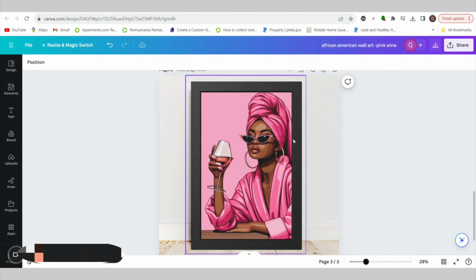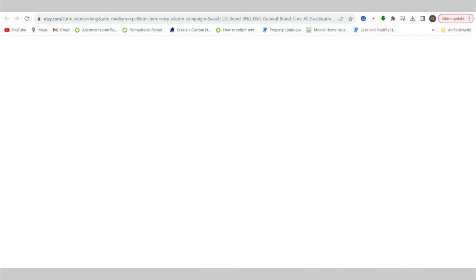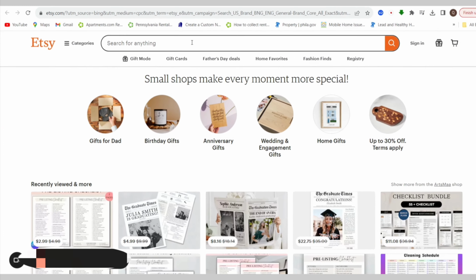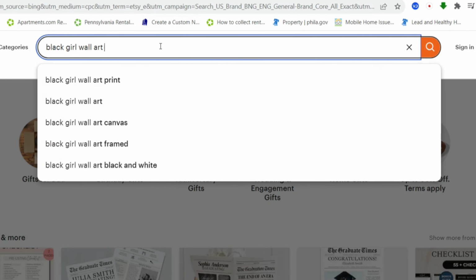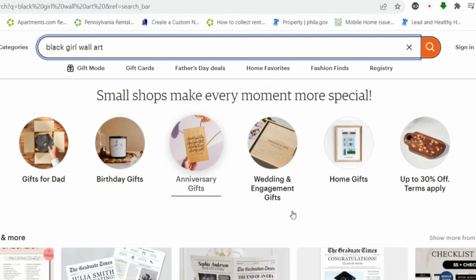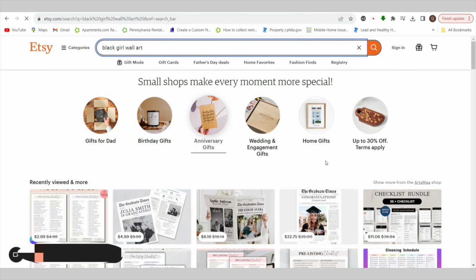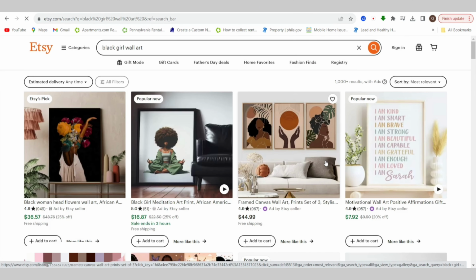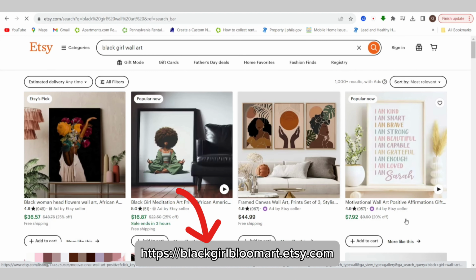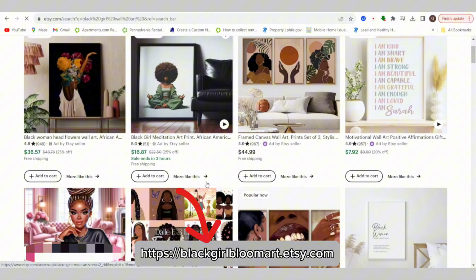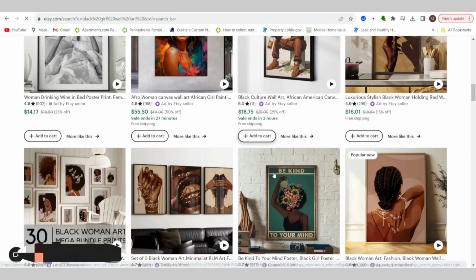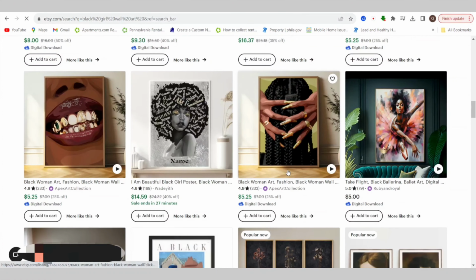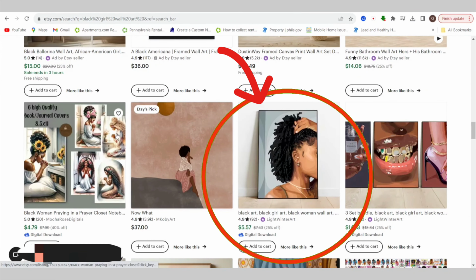So I'm going to show you how to create the mock-up and how I go about doing it, which is 2 different ways. We're going to go to Etsy, though, and type in black girl wall art, right? Because we just want to see what is going on. I love self-care. I think self-care is great. There's also going to be a link below with a store that you can purchase your images from. So be sure to scroll through the Etsy store where you could purchase images to do things as such.